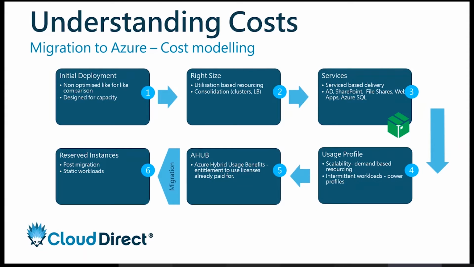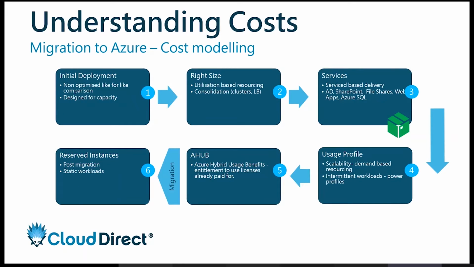Developers don't like working. They might work funny hours, but they don't want to work 24 hours a day. When you're going through QA and testing, unless you've got a continuous deployment mechanism, you're not going to be testing every day, every hour of every day. So let's make sure we introduce automation. Let's make sure we identify intermittent workloads. We power things on, we power things off when they're needed.